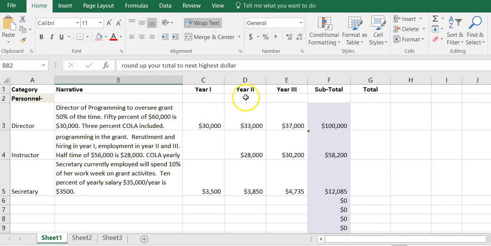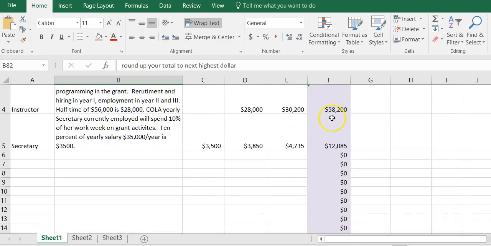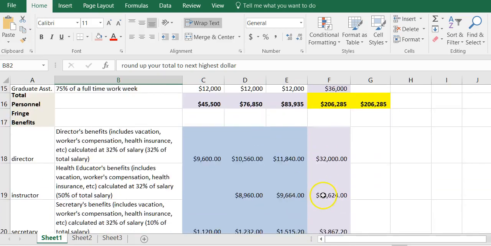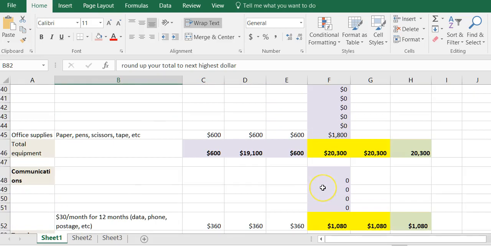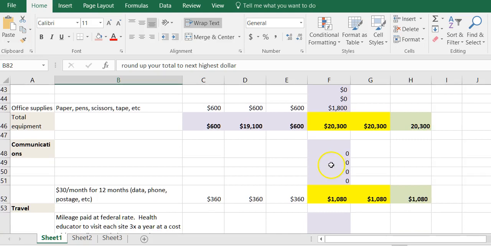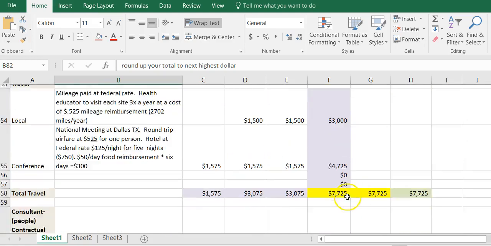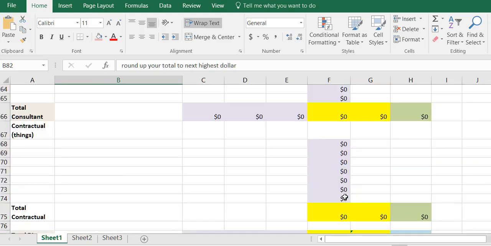And you have year 1, year 2, year 3, and then it subtotals it. Any cell that has any kind of color or shading, you should not delete anything, because every one of the cells that's colored or highlighted has an equation in it for you. So for example, this equation says the sum of these 3 items.